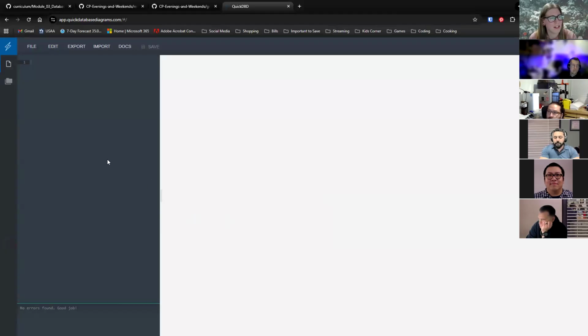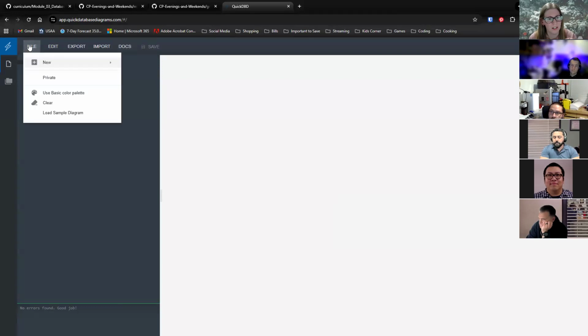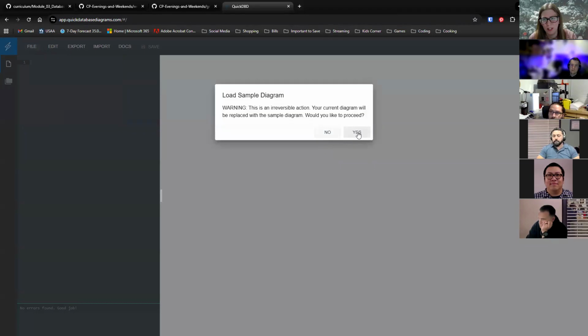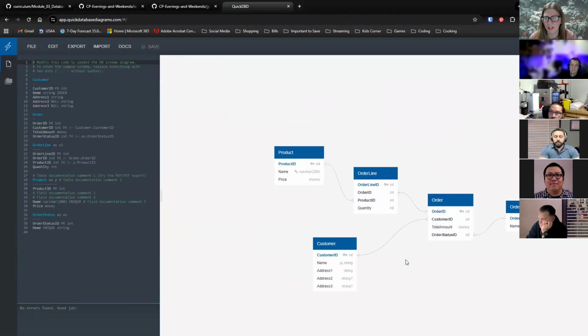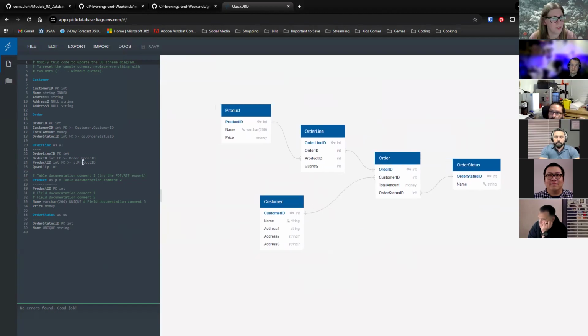The only thing is, it's particular about how you write your tables in this text editor. So you can, let's see, where is it? File, load sample diagram. Yes, proceed. And what that does is it puts up almost what we're going to be doing, but it gives you an example of how to lay out using the syntax that this editor expects.